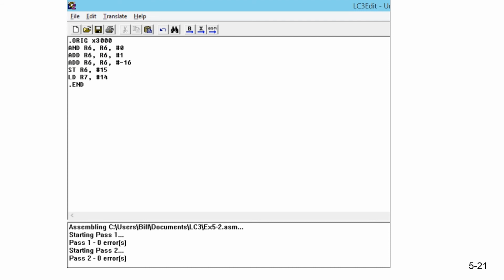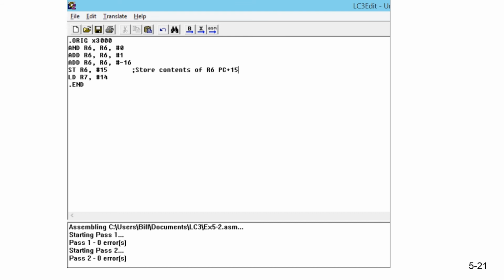Okay, this, we're going to store the contents of R6 at PC plus 15.